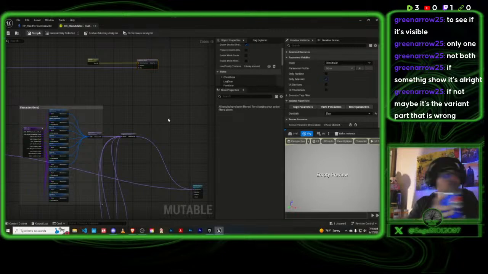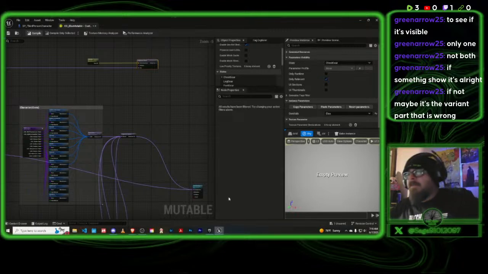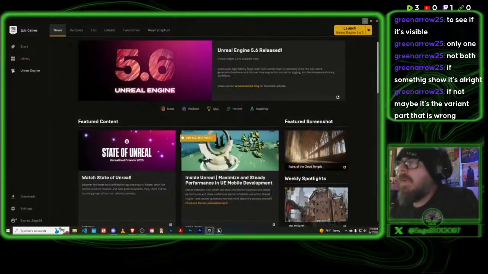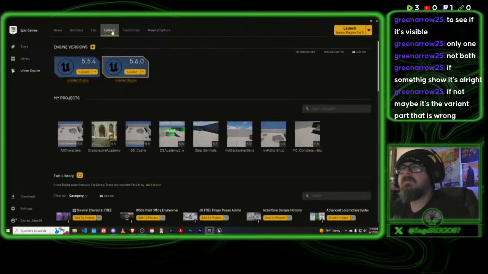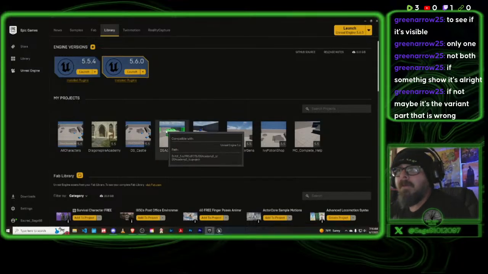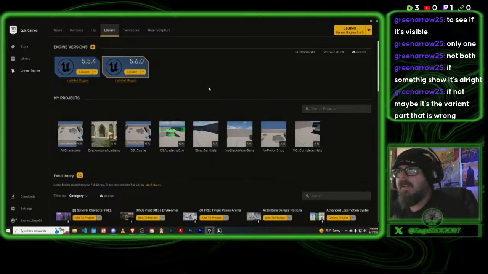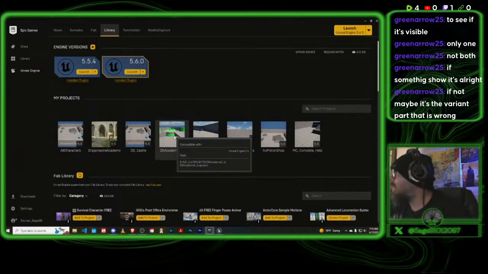I'm going to boot up MC because his is working. And while I was outside, I thought of a good way to get the hair working too. Actually, my PC is going way too slow. I might not be able to boot up this. Or I can look at it and then drop it out.